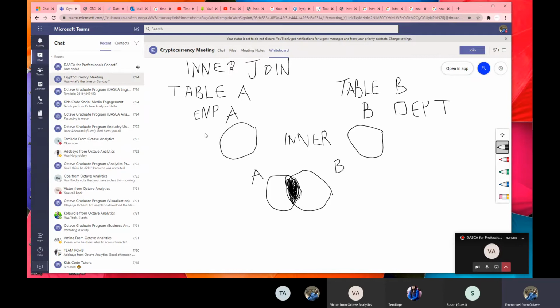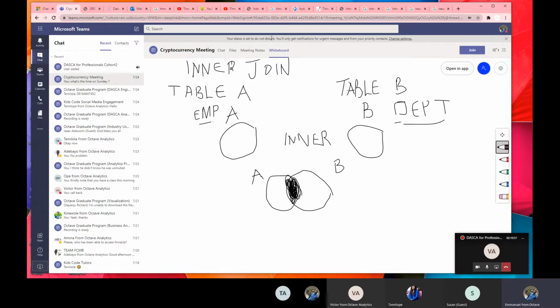If you are joining the employee table and the department table, you'll be joining based on the department ID, because that is what is common to both tables. Wherever it finds a department ID that is in both tables, it's going to join those rows.